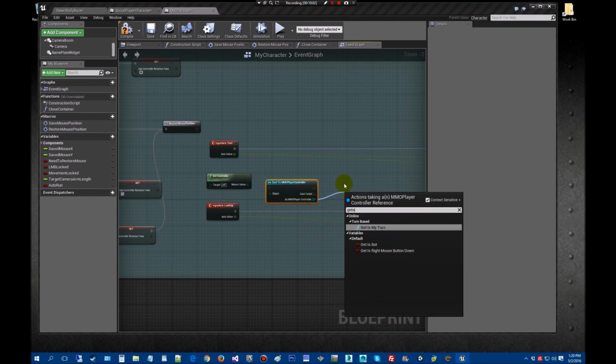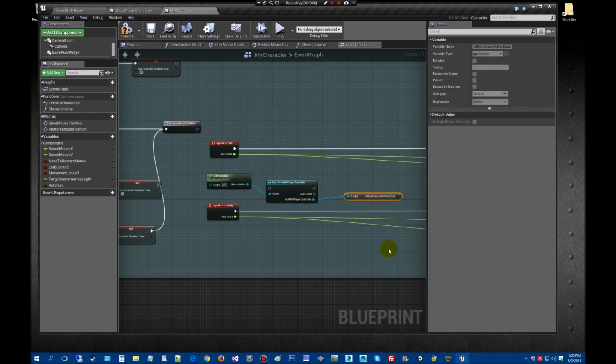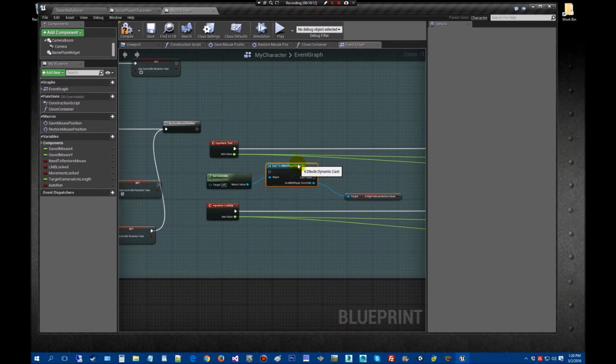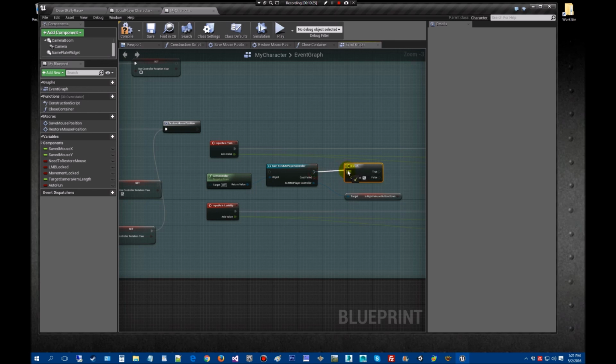Get is right mouse button down. And we're going to move this up just a little. We want to hold B and left click and make my machine go ding ding. Go ahead and hook that up.